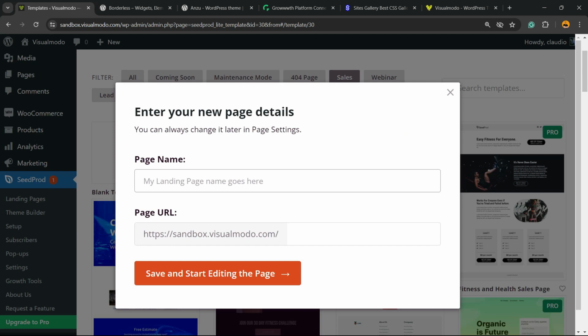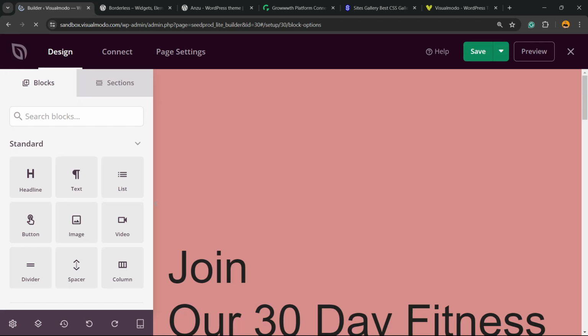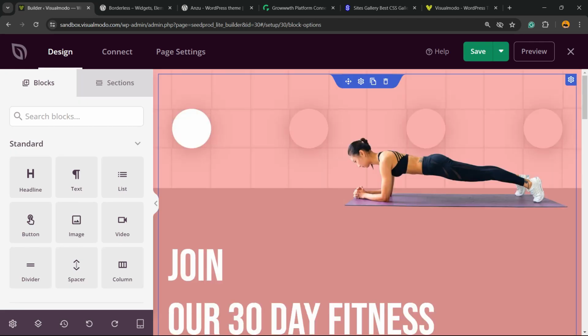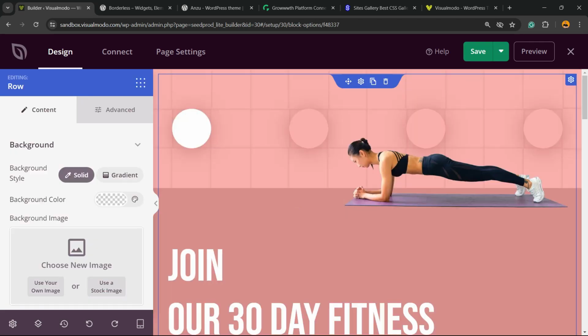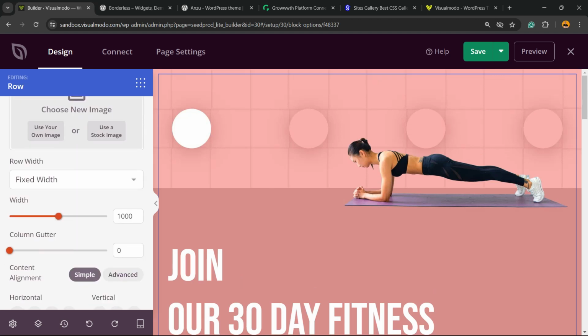So all I have to do is click on the selected template and type a title for this page. I recommend that you use a good title in order to rank it on SEO on Google, okay? So test is just my example, but choose a good title that relates to your product, to your landing page theme. Now you have a landing page that is fully customizable for your needs.